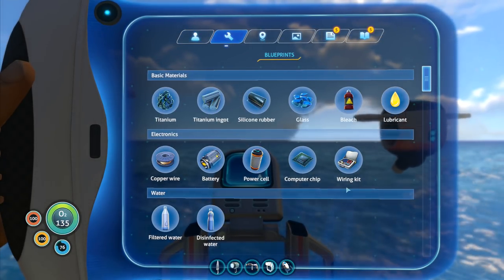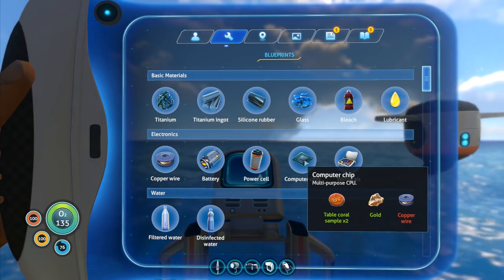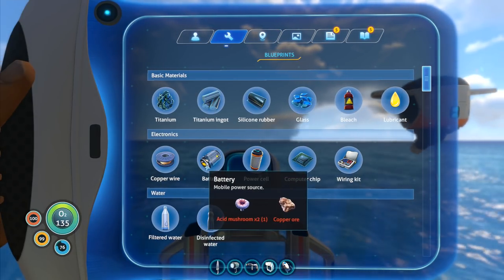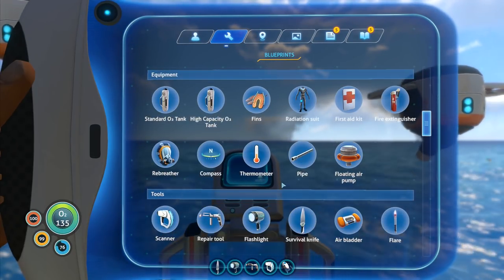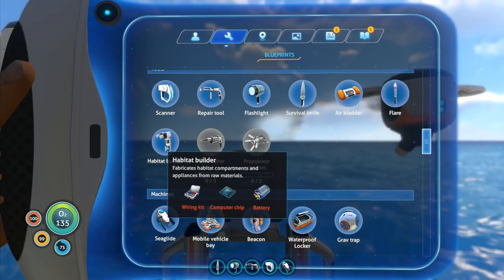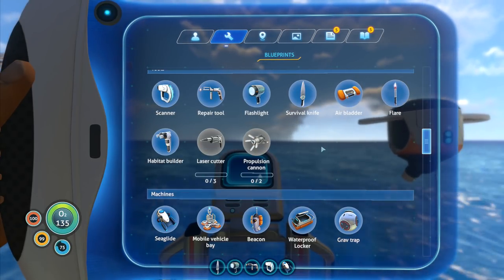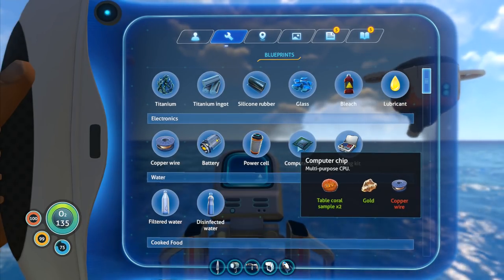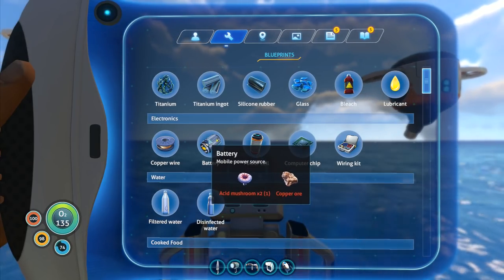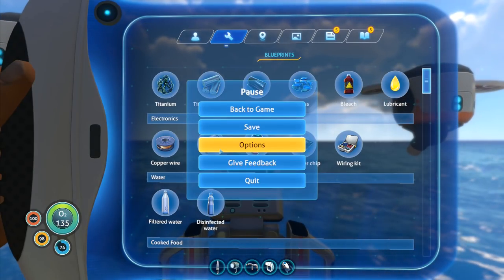So if we go to the blueprints in here, the computer chip... that needs two. So I need that and I need a wire. Right, I need silver ore now. I need copper wire, so I need more copper. That's two copper, and a piece of copper as well. I need three or four pieces of copper at least. And if we look down through here, the habitat builder is a battery, so I need a piece of copper for that. Wiring kit, I need two copper for the wire. And then the computer chip requires two copper. I don't need anything else for that one. So I need two copper for that and another copper, so three pieces of copper. We've got the other stuff for that one. And then the silver ore, I need one more silver ore.